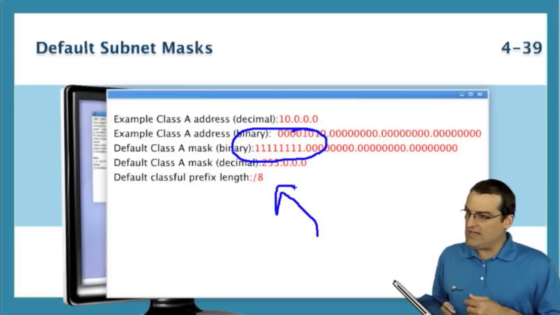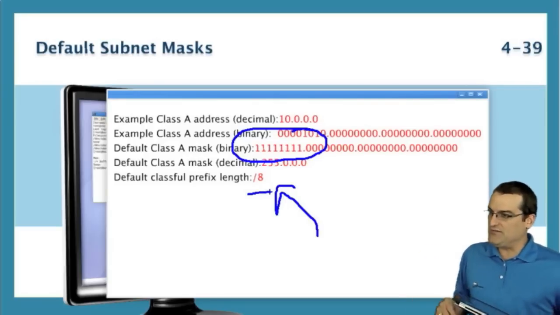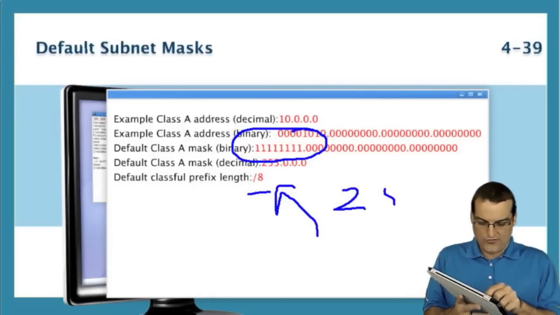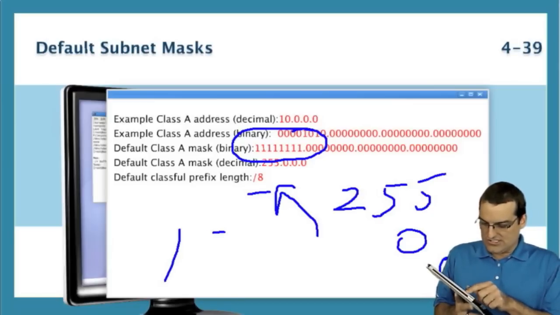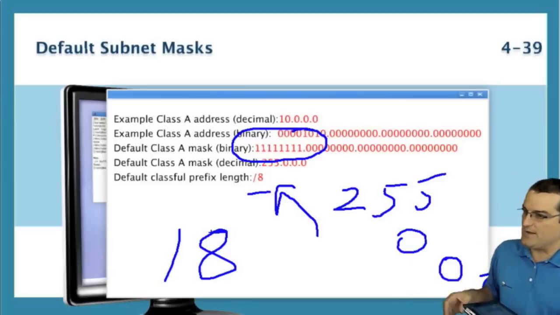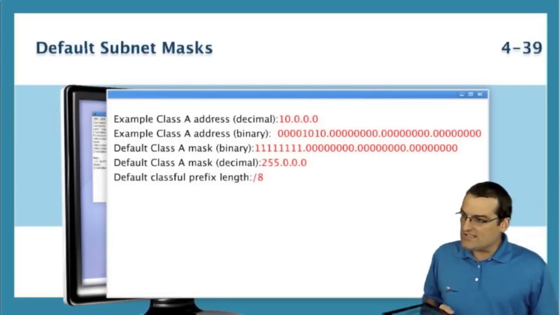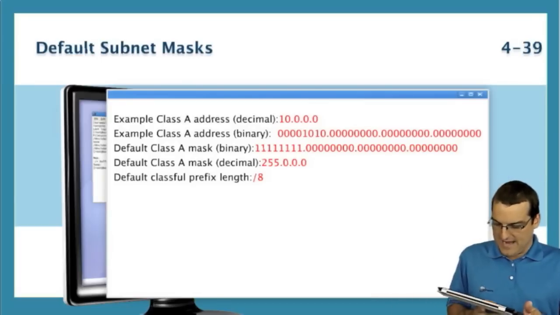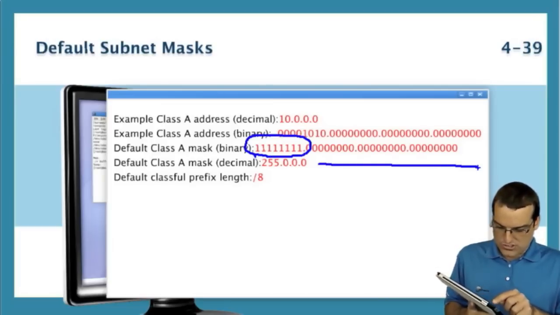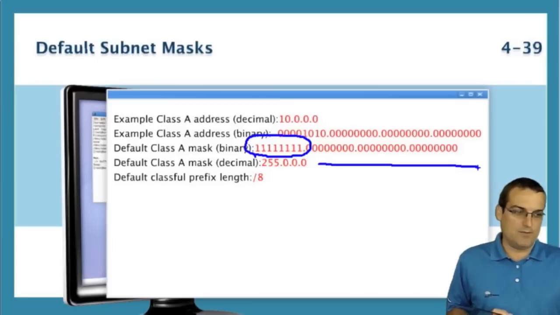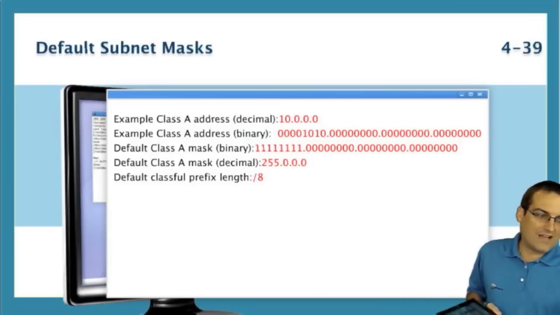If you do what's called prefix notation with this, it's a /8 mask. I love prefix notation. Instead of writing out 255.0.0.0 for the subnet mask, we have the ability to just say, look, there are 8 bits that make up the subnet mask. That prefix notation is awesome, isn't it? Notice here, as we examine this default subnet mask, that we have this portion identifying the network and this portion identifying hosts, just like we had memorized earlier on. All right, the Class A.